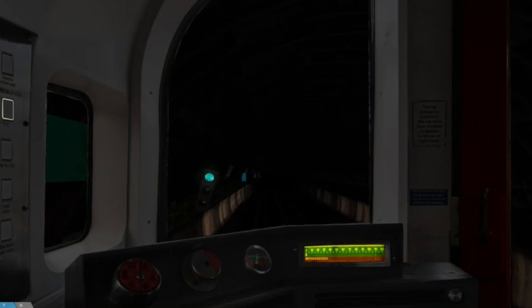Off we go. Sometimes I like the rumbling noise of the tracks. It actually sounds really, really realistic, and that's really good. As you can see, the speedometer says we're doing 30 miles per hour because we're basically an automatic train operation, so it's limiting us.